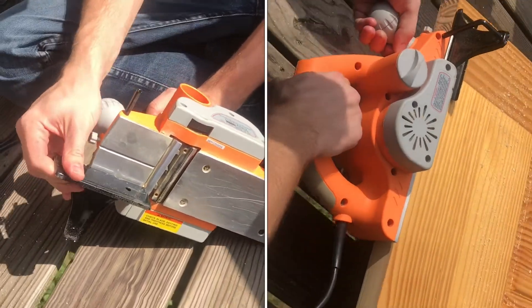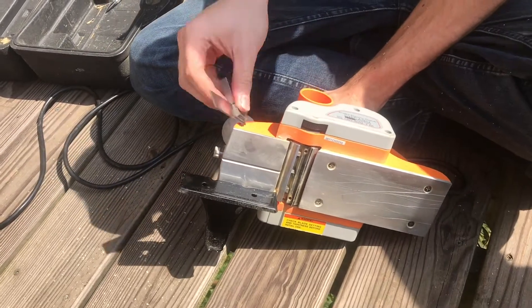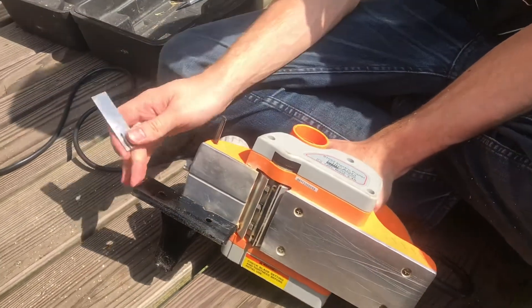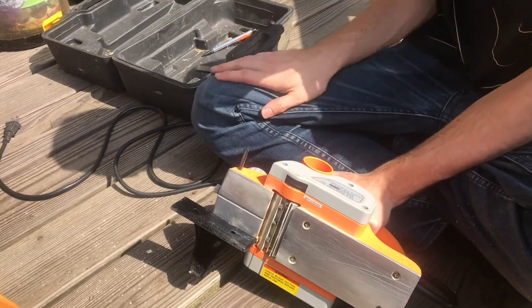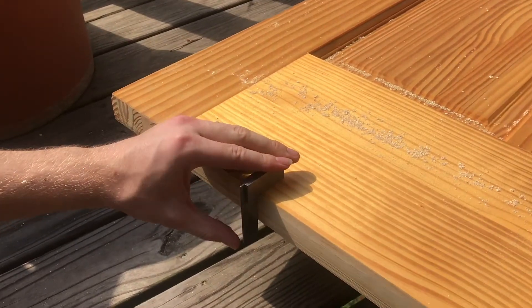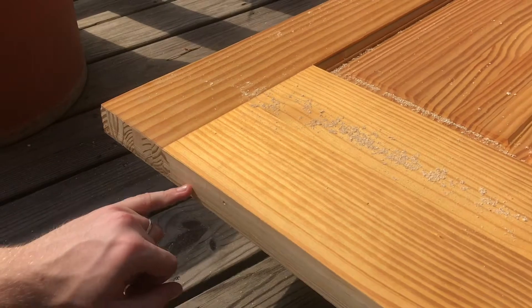This guard is pretty easy to bend, so it's good to check it with a square and make sure it's square before you start cutting, otherwise you won't be cutting square. When we first started, this was not square at all — now it's pretty good. You can see I've also drawn some lines.